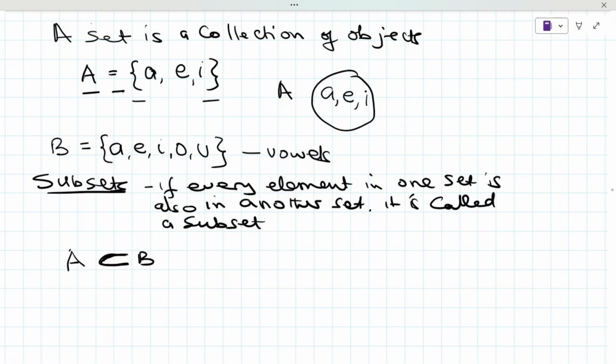In other words, all elements in set A are also elements of set B.